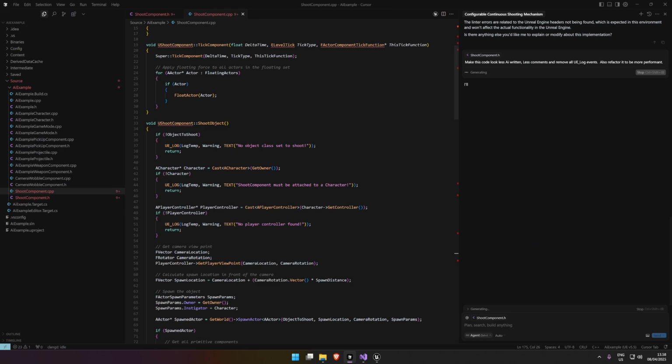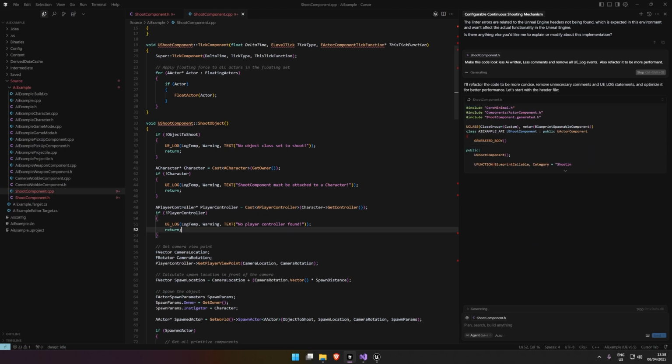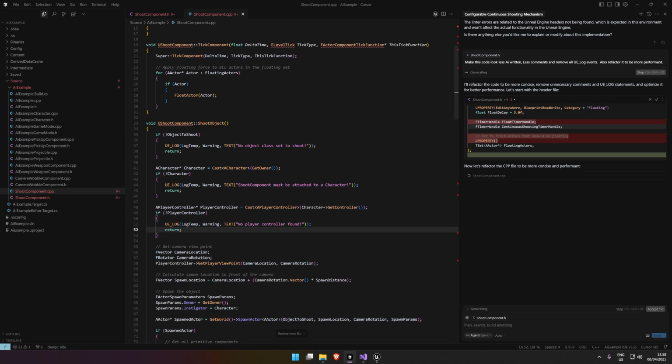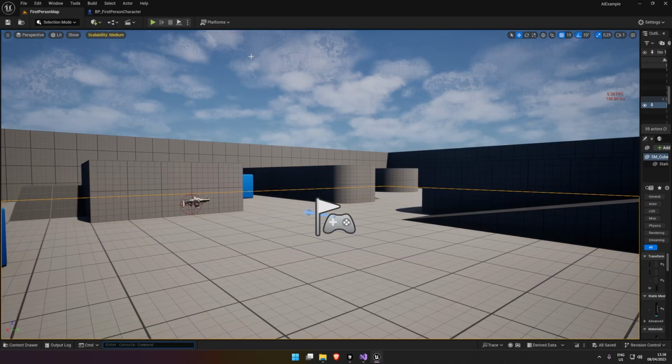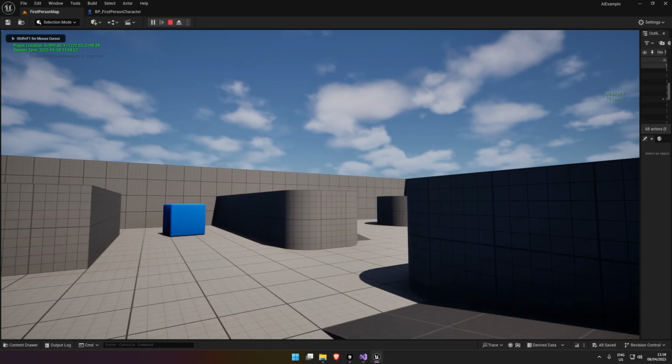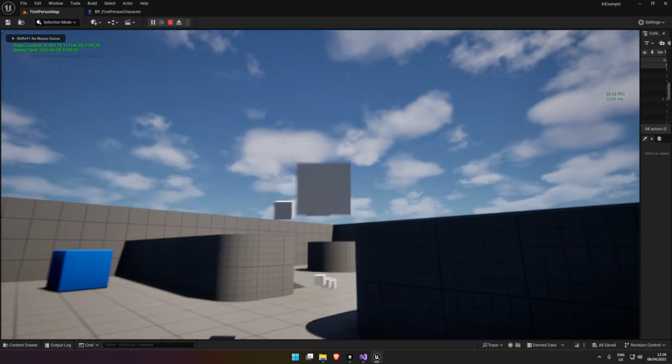Let's see what it does to this. So we've told it to remove all the UE logs, get rid of the comments, and refactor it so it's more performant. So we'll see what this does to it. But for learning purposes, I think it's quite good.